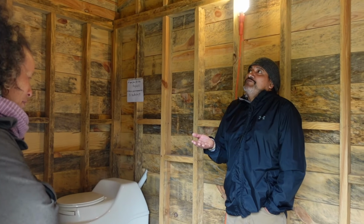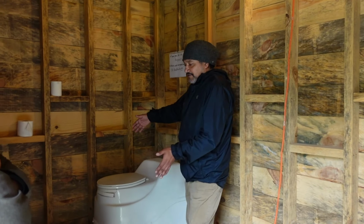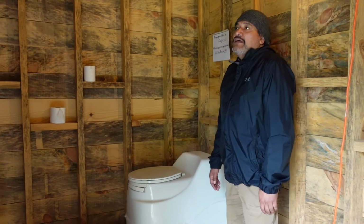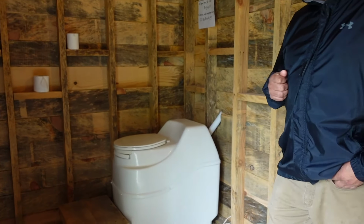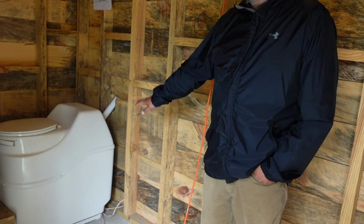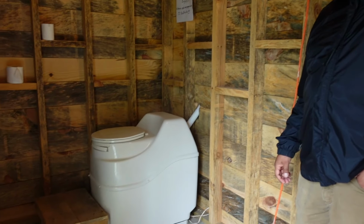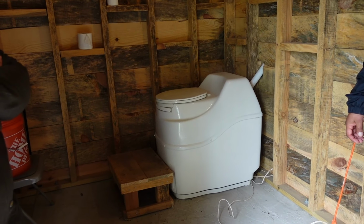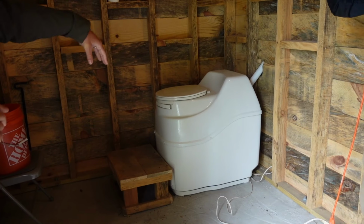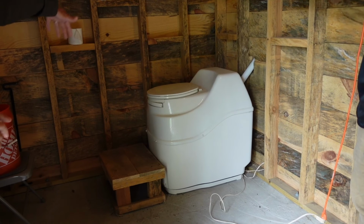I love it. And I tell people you can build something much smaller. I have a Nature's Head toilet, which is smaller than this, and it has an incinerator thingy that plugs in. I didn't smell anything in here. There's no scent, nothing. Actually, we still smell the pine, because the fan is taking everything out of the system.